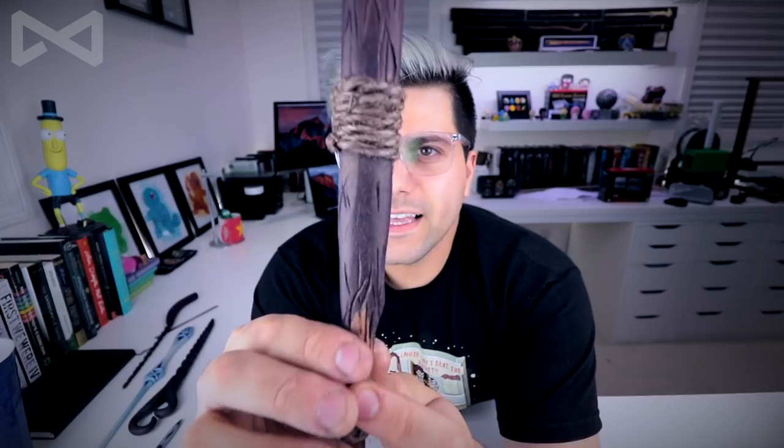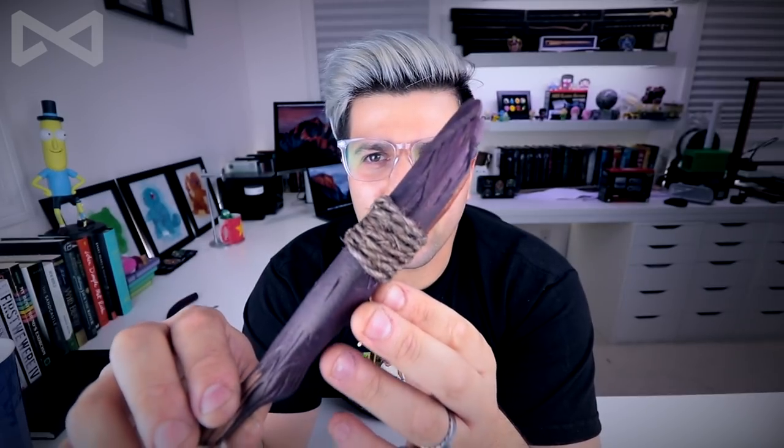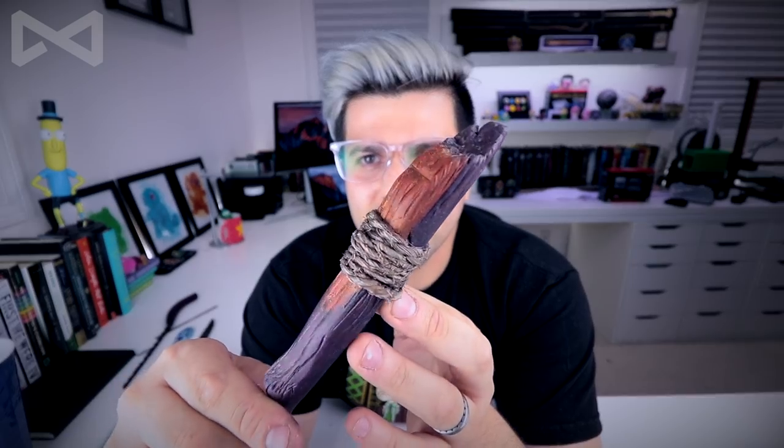You guys let me know what you guys think down below. After I had it cut to the basic thing, I went in with a sander, sanded it down some more, and then after that I went in and carved in all these patterns. I wanted this to look like it was a broken piece of wood at the end. Just kind of gave it a little bit of character, so it doesn't look super smooth and super machined.